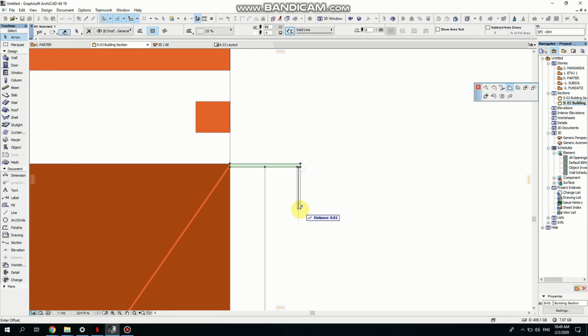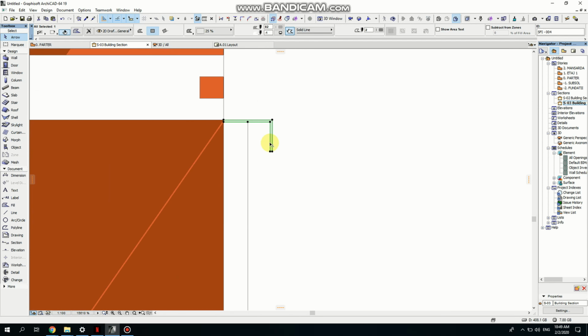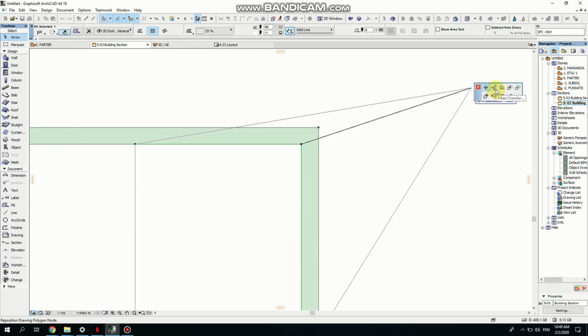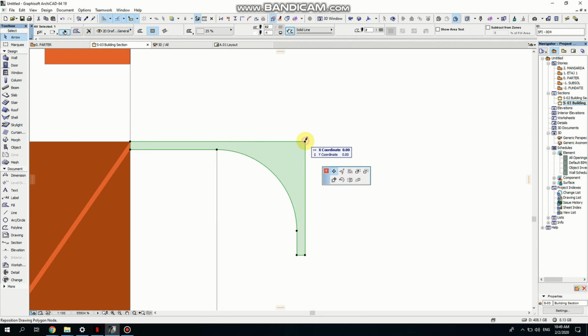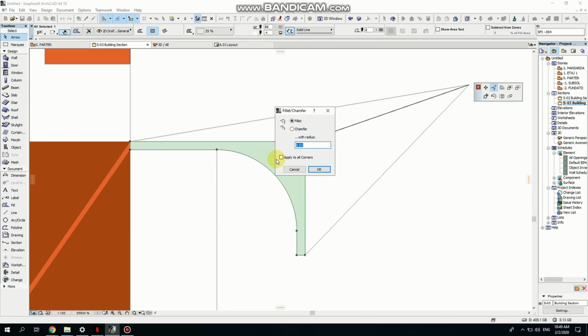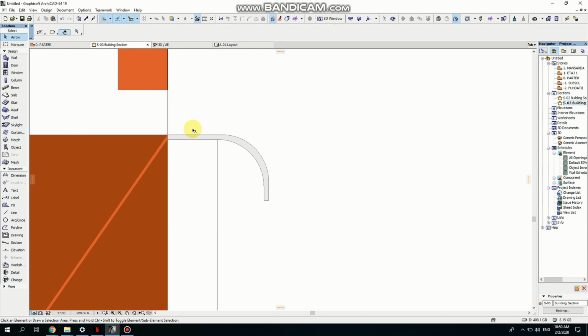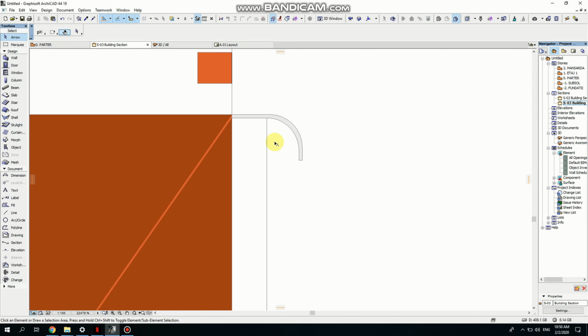I can drag it down from there. Yeah. And I'm dragging this point out because I want to be able to select the fillet. So let's see if we can, yeah, that's fine. And then I'm going to drag this one as well. Fine. So this is how I would like the handle to look.